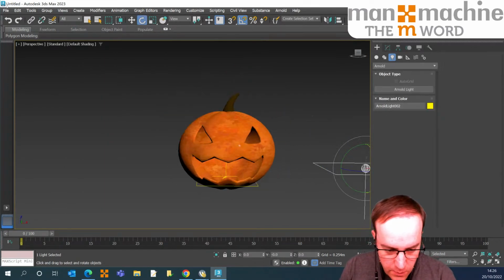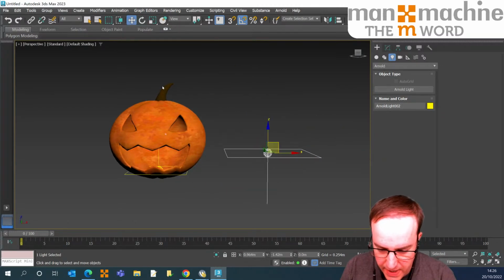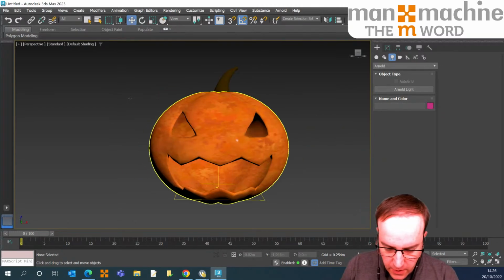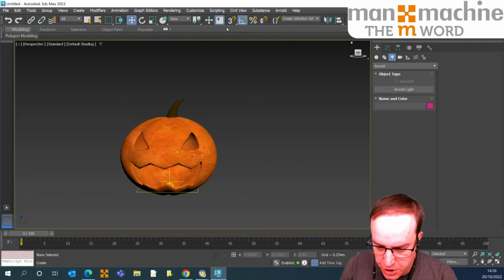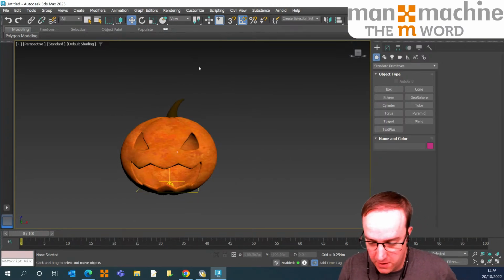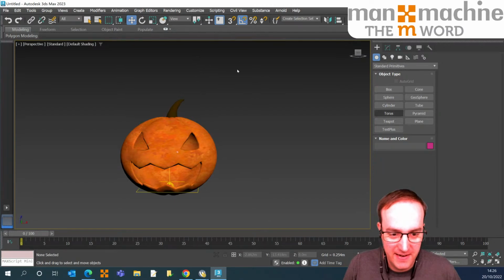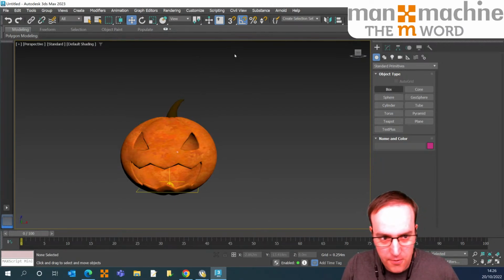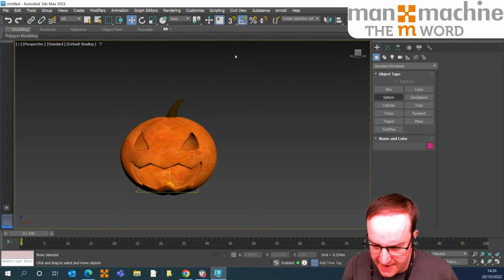So a few minutes left. What else can we do on this spooky Halloween special? So we've got our jack-o'-lantern there. Let's show you a little bit of hair and fur, because it's kind of the only time of the year we get to show this, and it's really useful. So let's come in and create. What could we create? Cousin It.